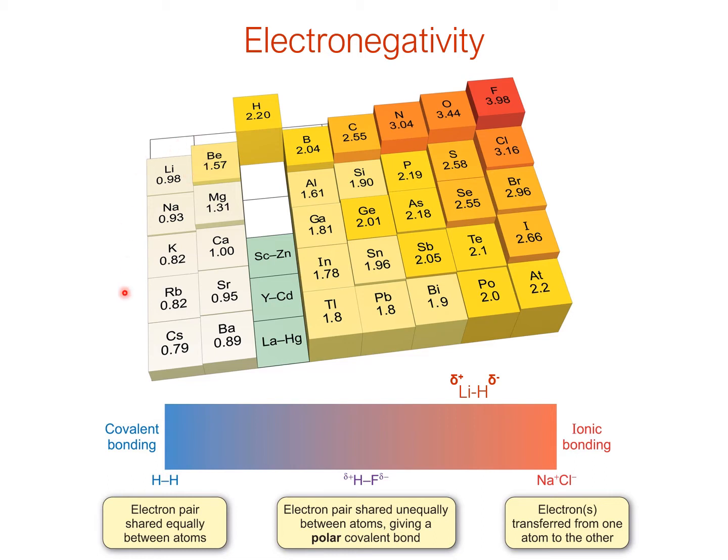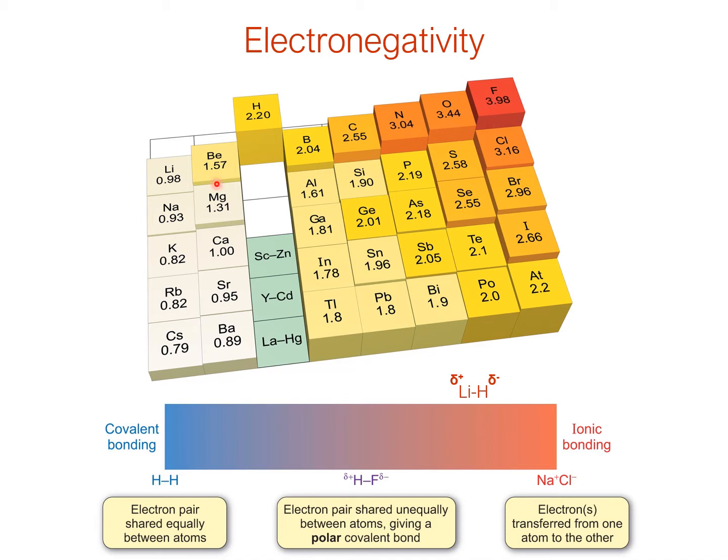So for the left-hand side, we call them ionic hydrides. They're not strictly as far as NaCl. They are still dipoles because it's just quite a big difference in electronegativity. But when it makes hydrides with group 1 and 2, hydrogen is the more electronegative. So it's actually got the partial minus charge on the hydrogen. Whereas if we looked at the HF example down here, the partial minus charge is on the fluorine, or it would be on the oxygen in the case of water, because they're more electronegative.